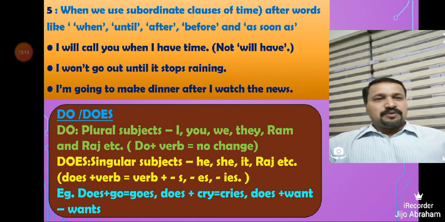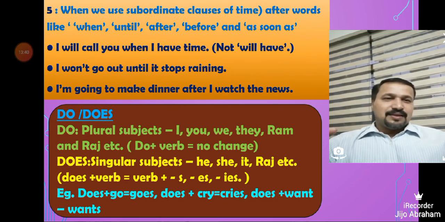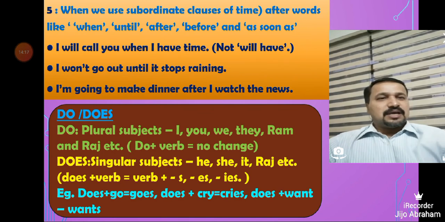It's easy. See the end of the verb, it is added with s, es or ies. Suppose the verb is ending in o, then it is usually added with es. Or if it is ending in y and making the sound I or E at the end, the y is replaced into ies. Cry, cries. But at the same time, it is not always so. All the ys will not be changing into ies. For example, play, plays. There s is added because the last sound is A. So if it is ending in I or E sound, sure, it is changed into ies. But if you take the case of the verbs want, walk, there we simply add s to it. So when s is added, we come to know that it is added with does.